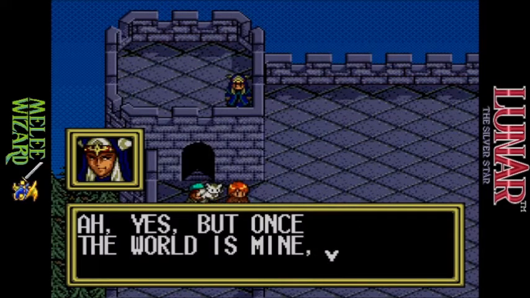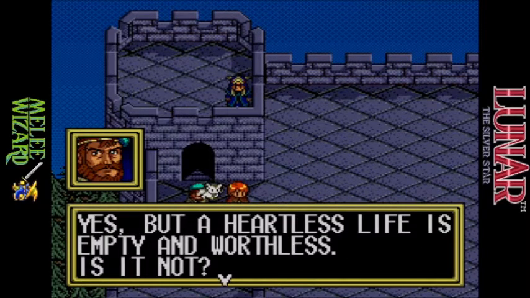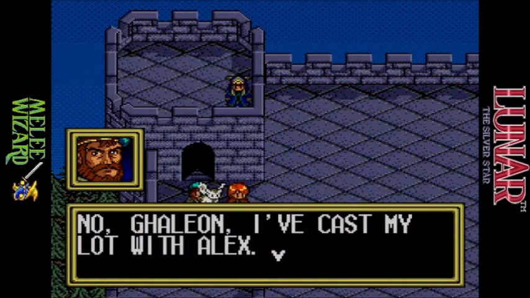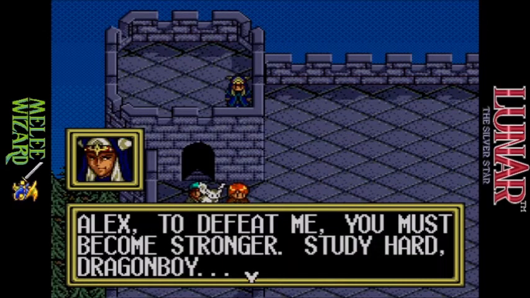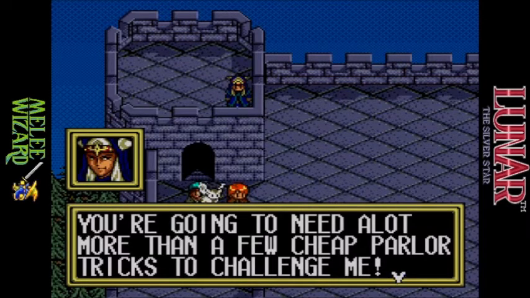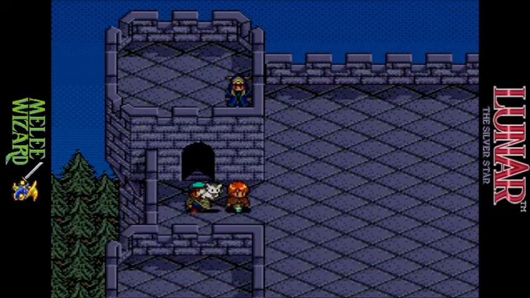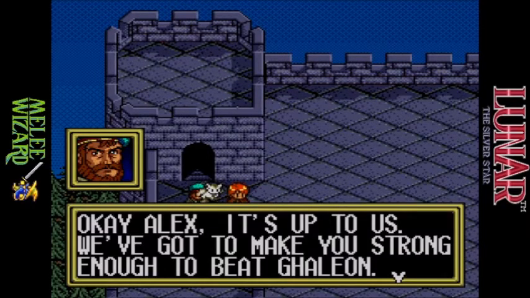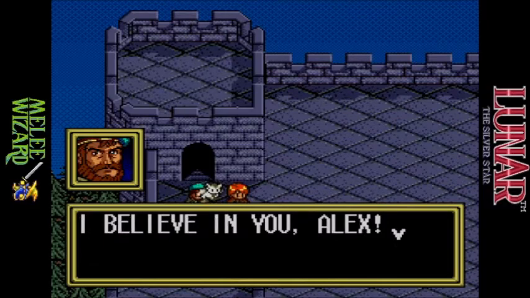Ah, yes, but once the world is mine, I will define what has meaning and what doesn't. Become strong, study hard, Dragon Boy. You're going to need a lot more than a few cheap parlor tricks to challenge me. How about a sword to the face? How will that work? But if you want to rescue Luna and save the world, you must succeed. I believe in you.